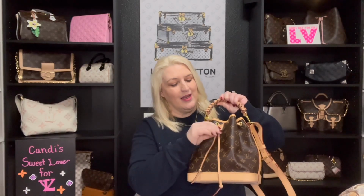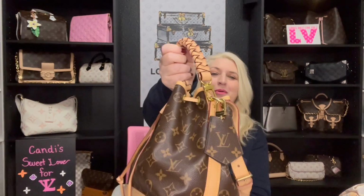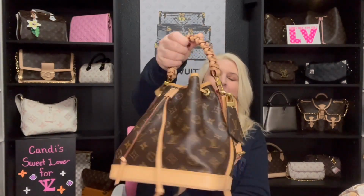And then this is a braided top handle that I ordered off of either Amazon or Etsy, because they both sell them. And you guys, all you got to do is type in braided top handles, and these are going to come up on both Etsy and Amazon, and probably eBay as well. You don't even have to put anything else. That's all you have to put. They're going to come up. So I added that, and I added this, and I usually keep a charm on this bag. And it's okay, now she's complete because I put the charm that I keep on her back on her.